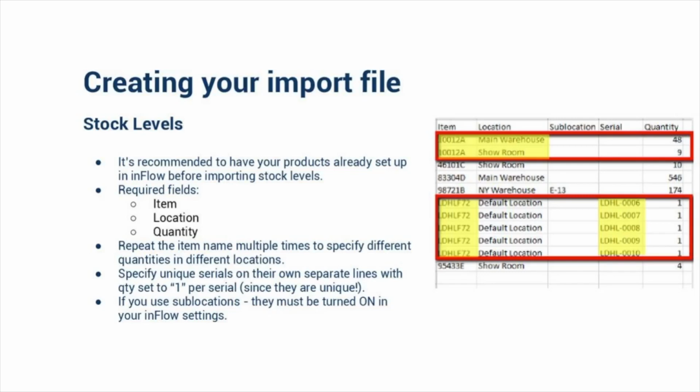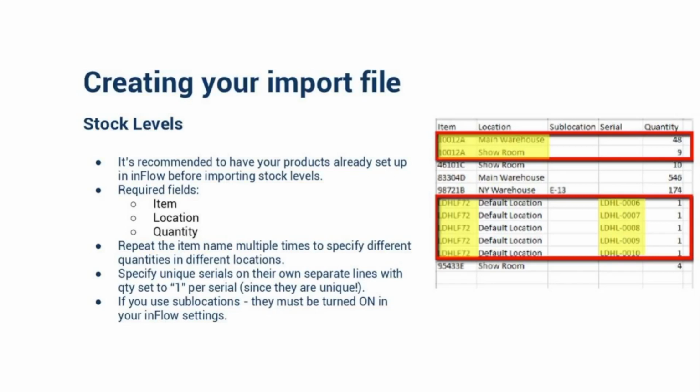It's pretty straightforward. If you are importing a product that is found in multiple locations in your inventory, you're going to create a separate line item for each location. The example there is highlighted in the first or top red rectangle. You'll see that my item 10012A is located in 2 separate locations, and I've listed those locations on 2 separate lines. So the only thing that changes is the location name, as well as the quantity in each location. That's how you would import a product that's in multiple locations.